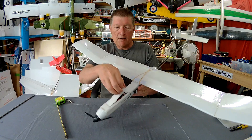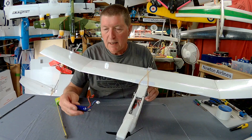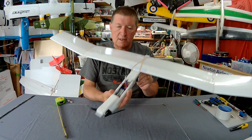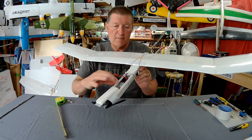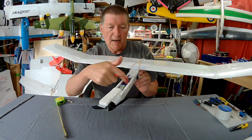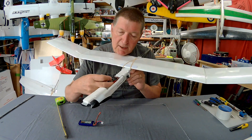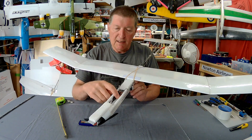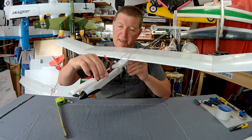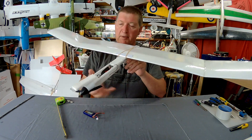The fuselage is designed around the battery — I'm using a 950mAh Nanotech 2S. I sized the foam tube fuselage so the battery fits in there with enough room for a receiver and a little ESC, using a 12-amp Hobby King Plush ESC. In the next version I'll allow a little bit more space to fit a variometer in there as well — it's just a little too tight for all that extra stuff right now.